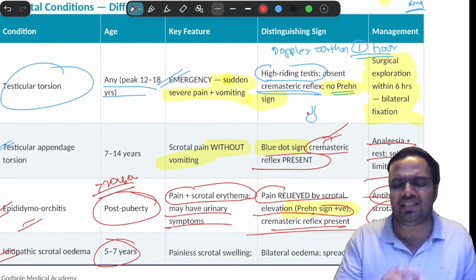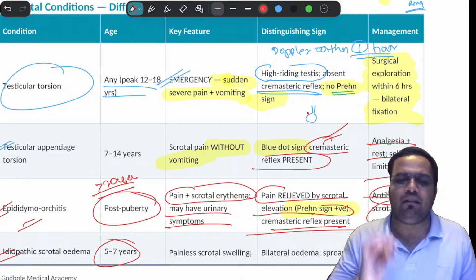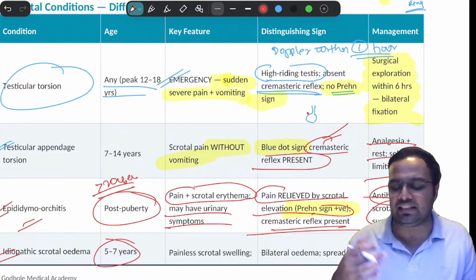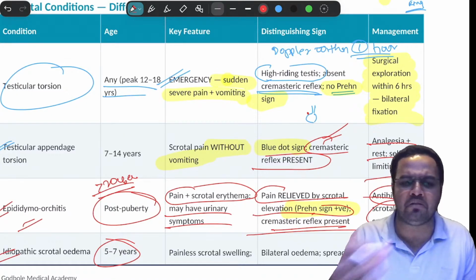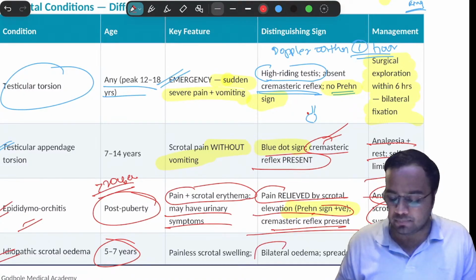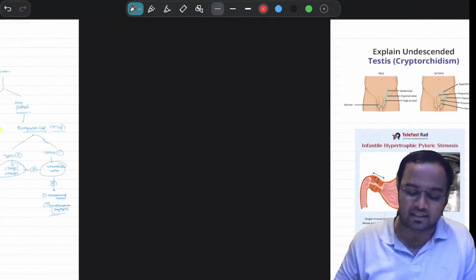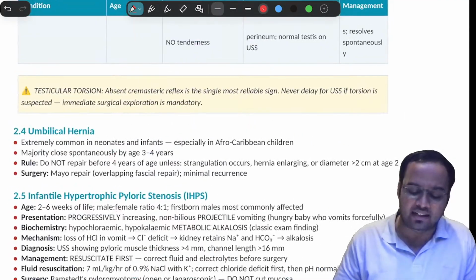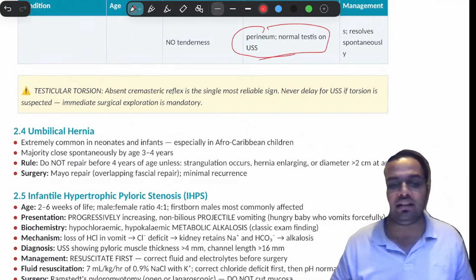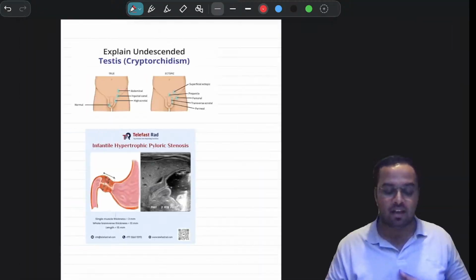So the child will persistently keep on complaining about the scrotal pain or discomfort, and we think that there might be some pathology in the testes. So we get a CT scan, MRI, USG, everything is normal. So it is called idiopathic scrotal edema. It is bilateral edema, and the treatment of choice is going to be antihistaminics. It can usually progress to the perineum, and the testes are absolutely normal on all the investigations. So you should know this.